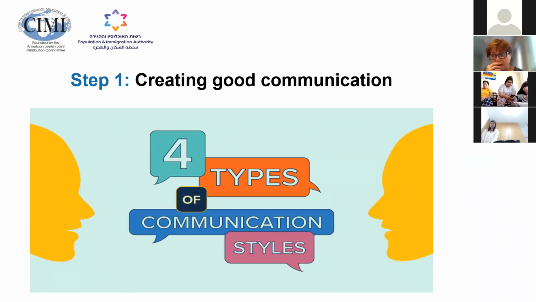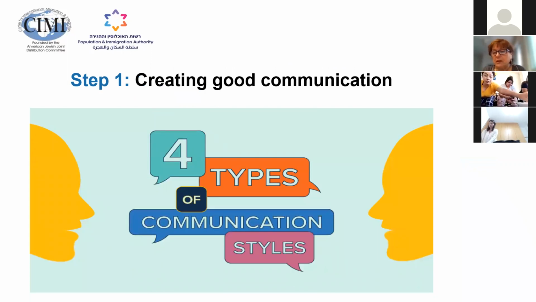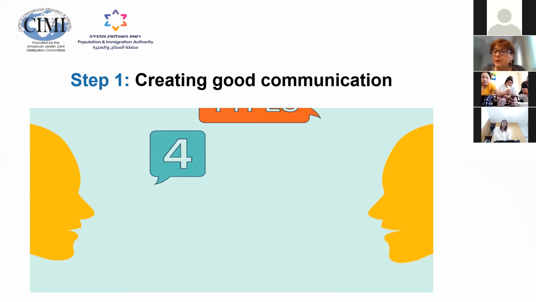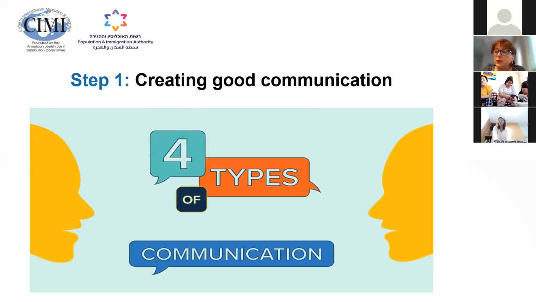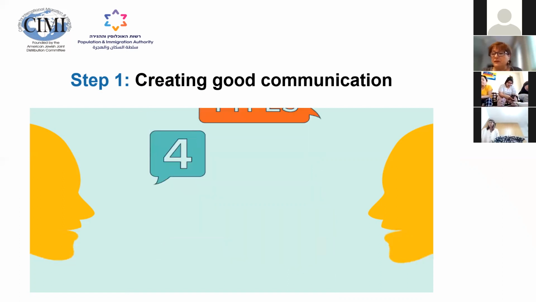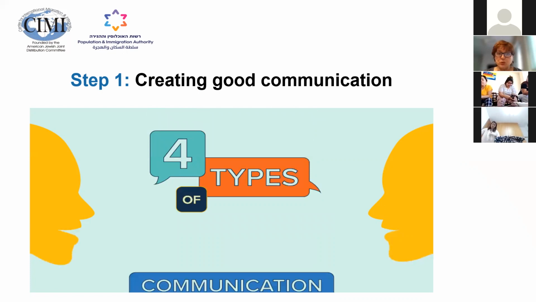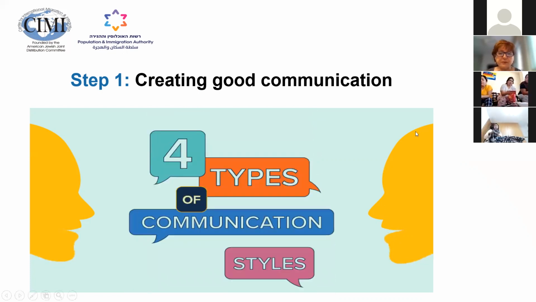Firstly, we want to talk about the fact that people communicate, no matter what culture they're from, in different ways. And we want to talk about 4 different ways that people communicate. And perhaps if you can identify them in yourself and in others, it would be easier to understand and to deal with situations. So firstly, what are those 4 ways?